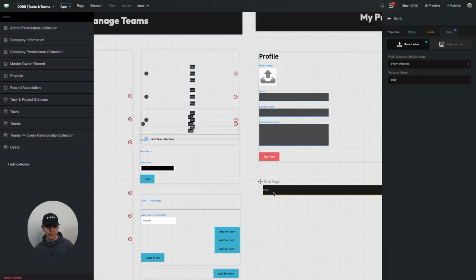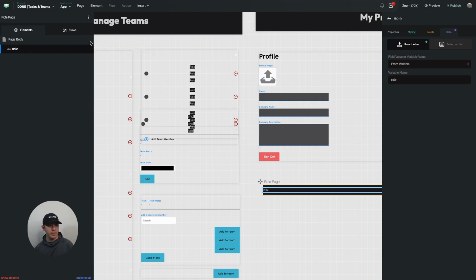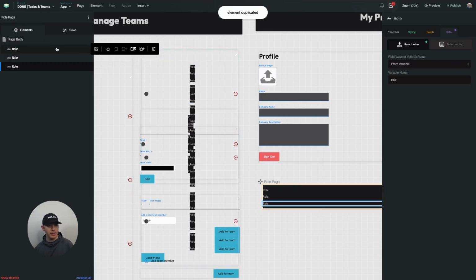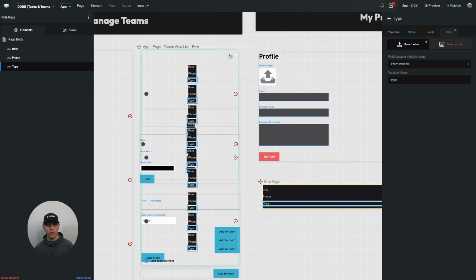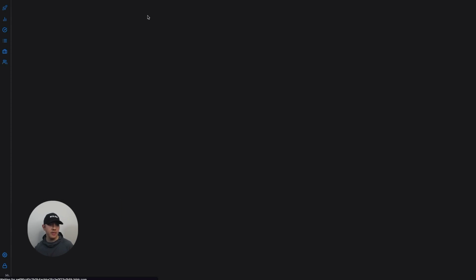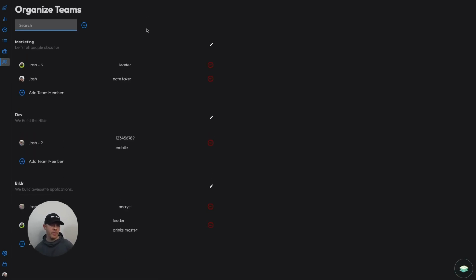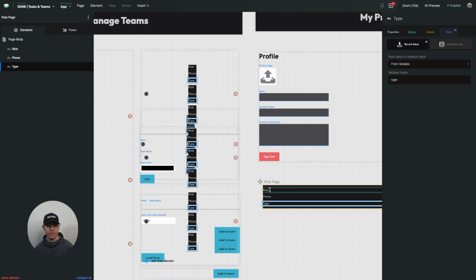So let's go over here and let's make one small adjustment. Let's go ahead and duplicate these. We've got role already. So let's say phone and let's say type. And now for one of our records, we're actually going to load up a page that has the phone number and the type of phone number instead. So we've got the phone number and type of phone number for Josh, Josh 2, and the rest, we still have the role because we still had the role named in their values. And we still have the element right here that is bound to the role variable created on the page.